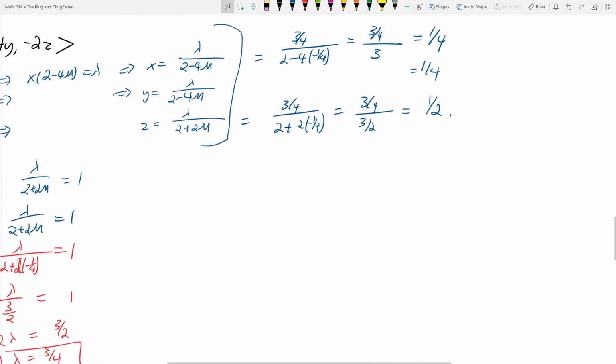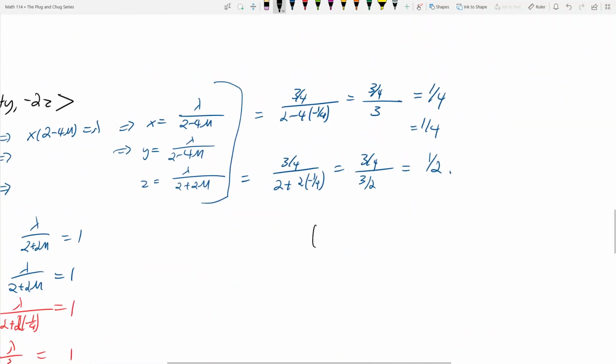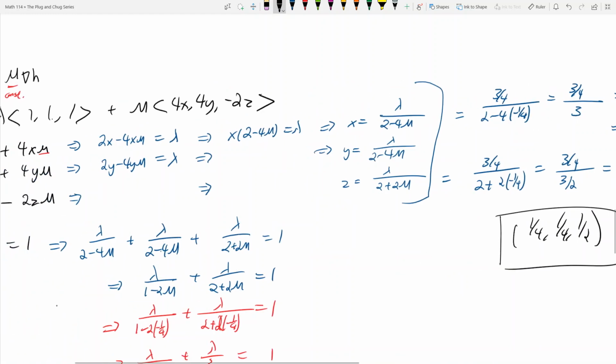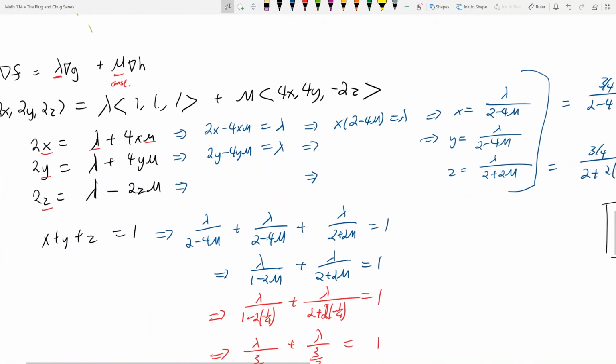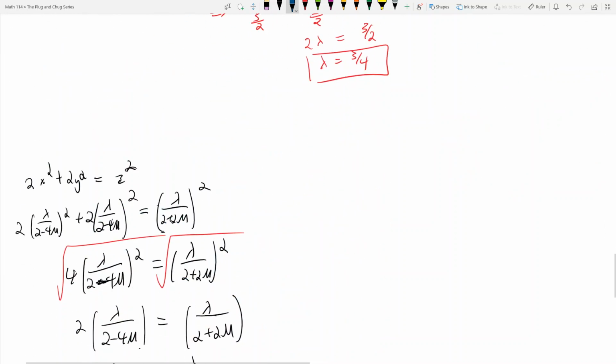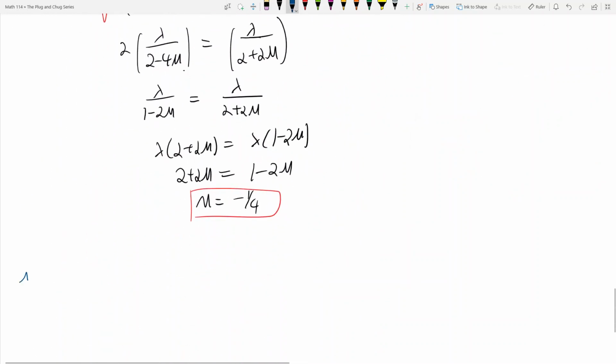Okay. Anyways, let's go back here. So here's our point. All right, I got one critical point now. 1/4, 1/4, 1/2. Okay, so that's a critical point, and now we have to consider what assumptions did we take. Right? What are some liberties that I took here? The first liberty I took is that I assumed mu wasn't 1/2, right? Because if mu were 1/2, this denominator would be 0 and be undefined. So that's one thing I need to take into account. I need to take into account mu equals 1/2.